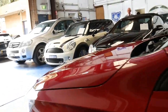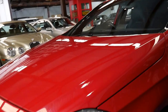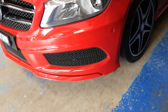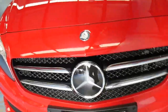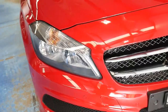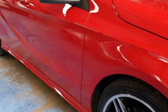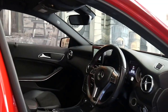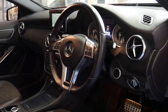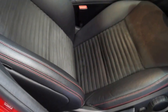Being a one-owner car, it has been garaged all of its life — not only at night when at home but also in the city. The gentleman has a special undercover car spot in the city. If you were going to be very critical and fault the car, it's only the edges of the alloy wheels — about $50 or $60 per wheel — which is quite common on these cars that see a little bit of city driving, but that's probably the only thing we would get done.